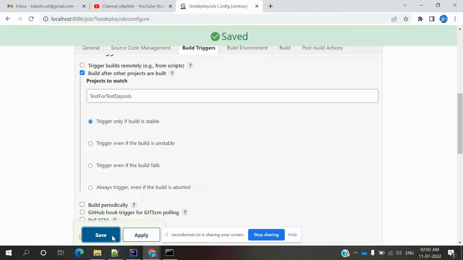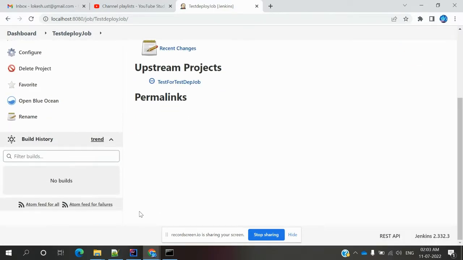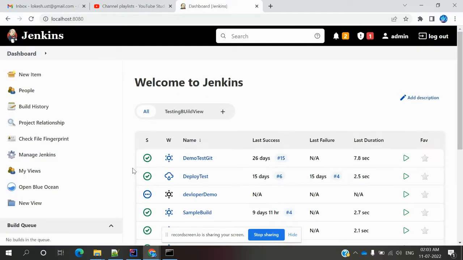Now apply, save. Now all three are completed, and each job is interlinked. Now I'm going to run it.